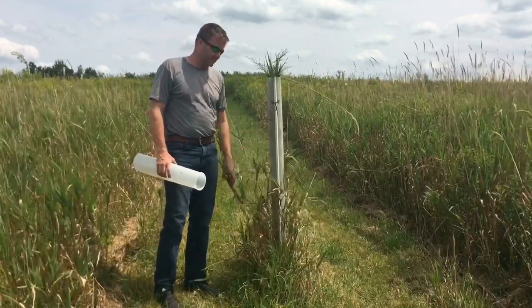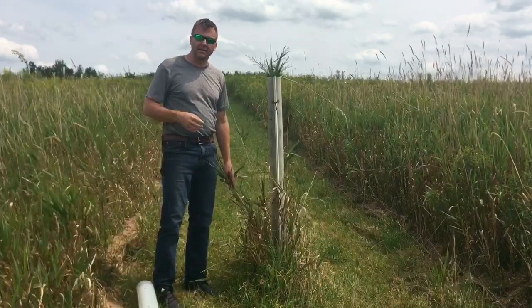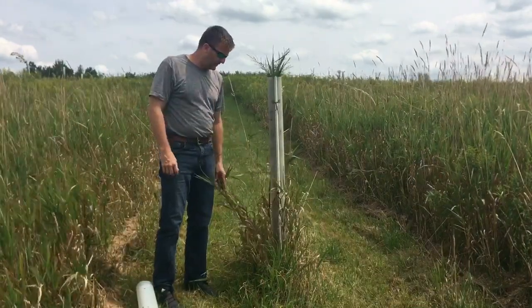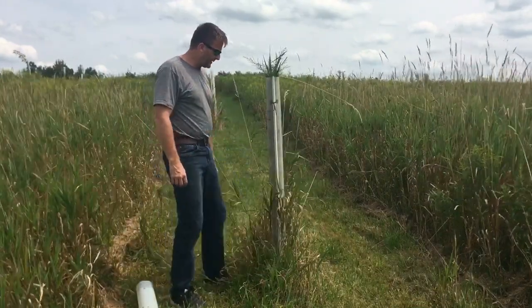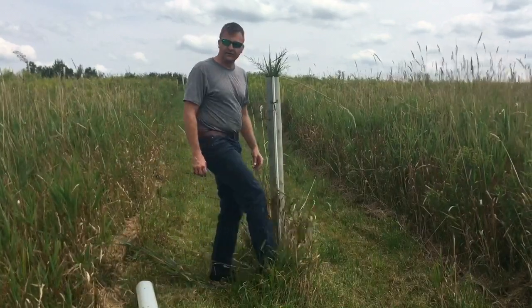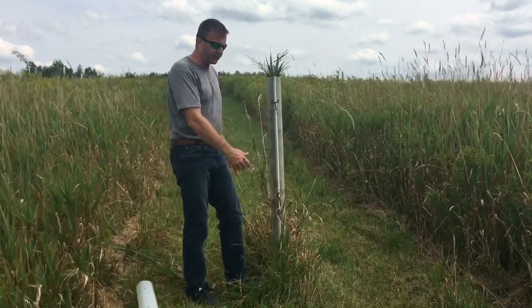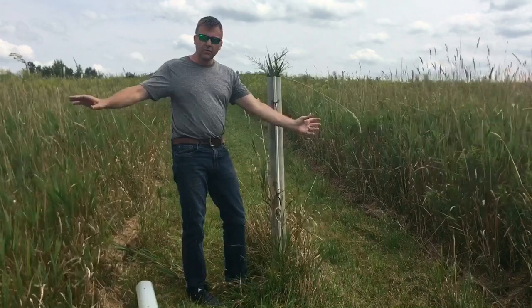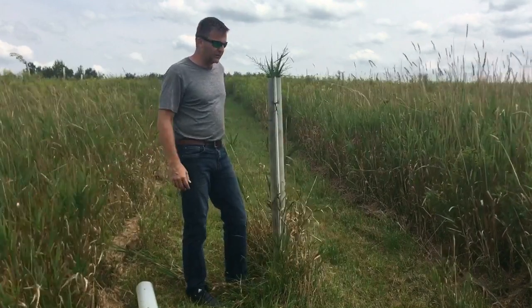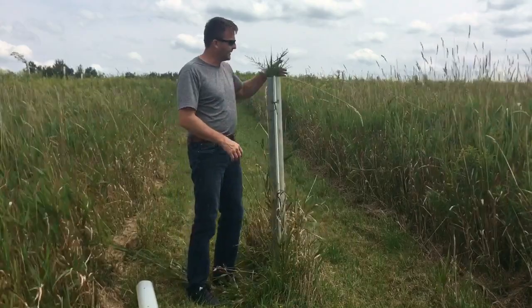I'm talking about tube maintenance. We've had some various comments about why we don't keep these completely mowed up. The basic reason is time, and it hasn't really affected the growth of my trees that I can tell. Later on, as the tree canopy comes out, I won't have to worry about this as much and we'll end up mowing the entire orchard floor. But currently, that's why I'm not doing it.